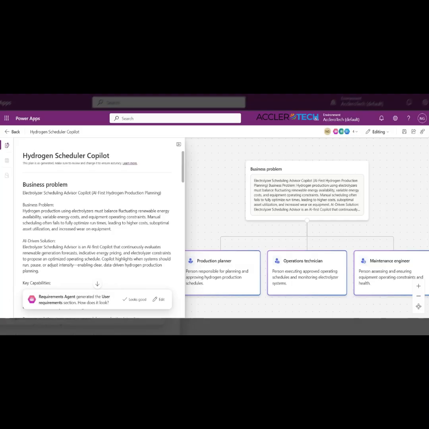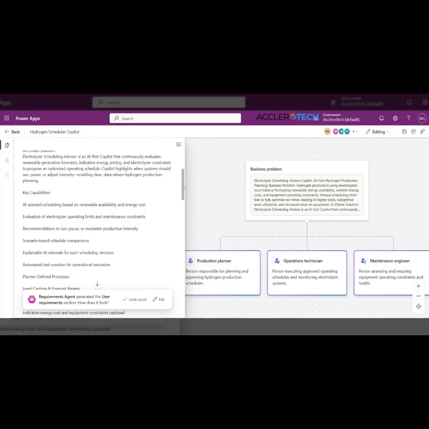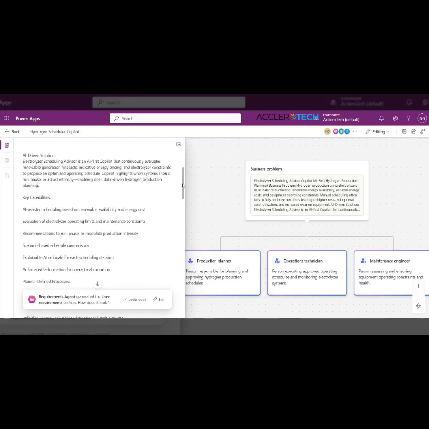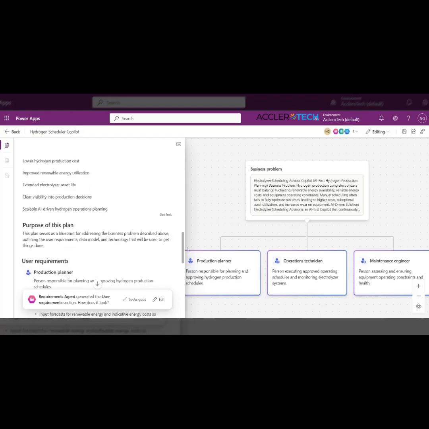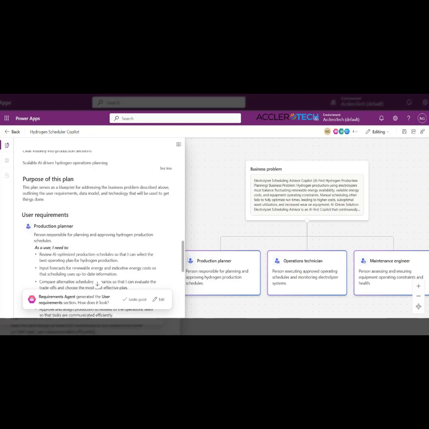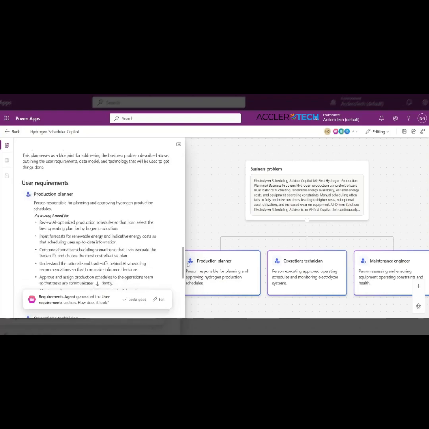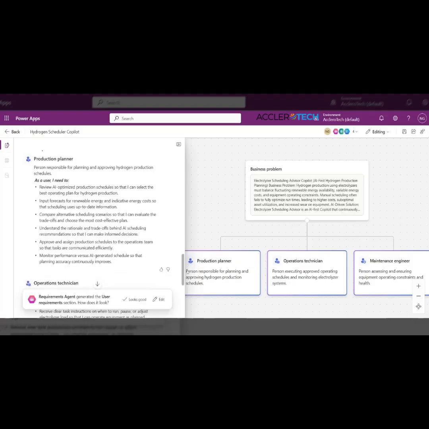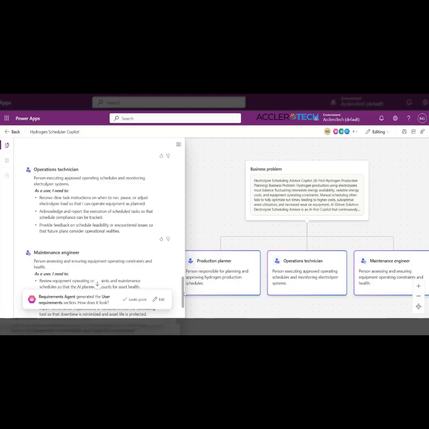The plan serves as an architectural backbone, ensuring AI, automation, and production planning work together seamlessly. These are the user roles: production planner, operation technician, maintenance engineer.